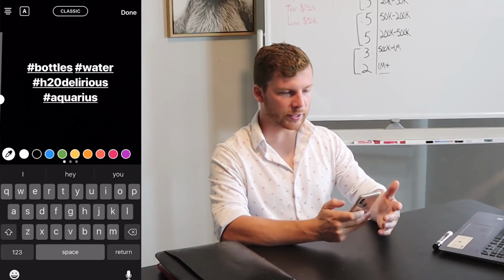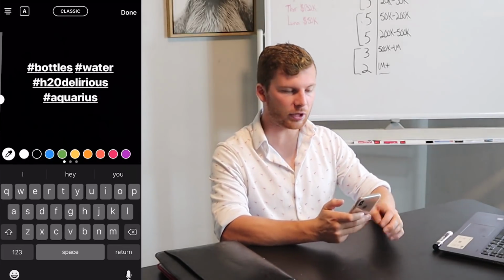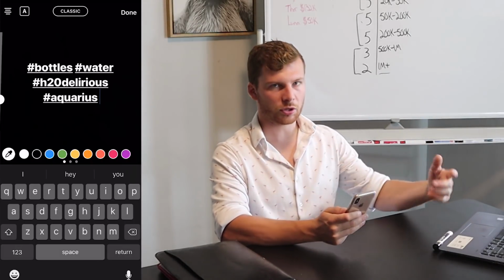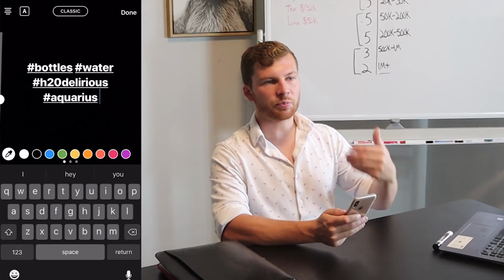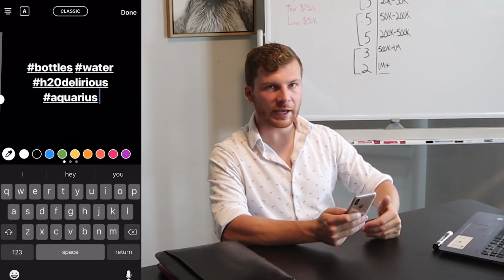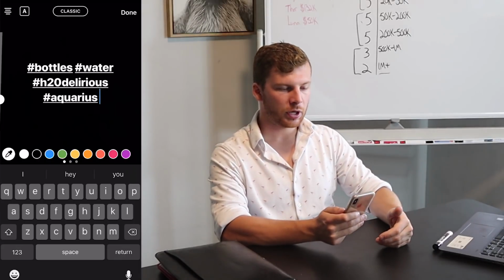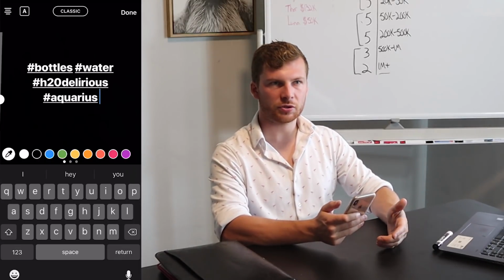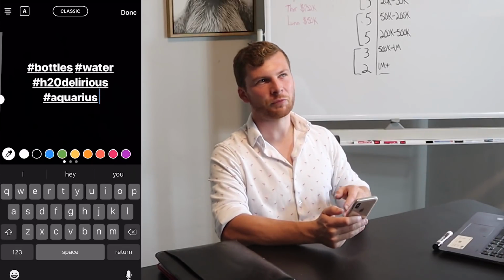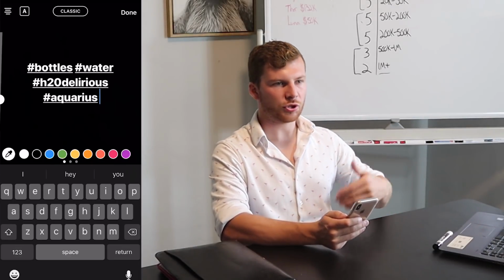Now, this is white, right? If I want to blend this in, a lot of times, say I'm posting a picture and there are actually some different colors going on, I can put hashtags in stories. I can trend for a hashtag that I've used in my story. But I usually don't like my hashtags to show in my stories. I usually won't do that unless I'm trying to lexically illustrate a point.